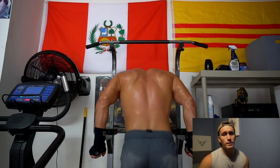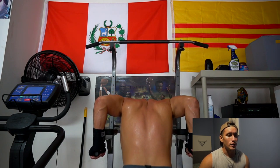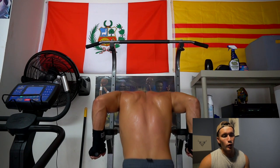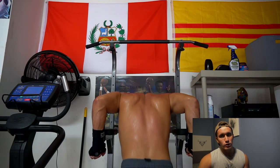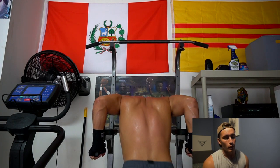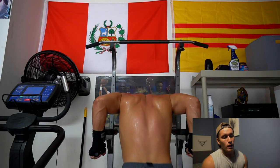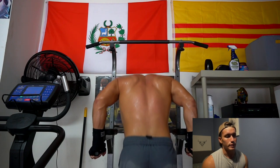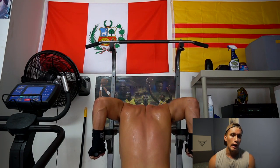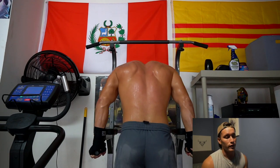We're going to be doing 10 pull-ups and 15 dips, or as many as you can do — if you can do more, do more; if you can only do less, do less. Really going to be focusing on the full upper extremity part of our body. Pull-up works the back, traps, rhomboids, the delts, the biceps. And the dips are going to work everything opposite — the chest, the deltoids, the triceps, as well as a little bit of abdominal work in there too.